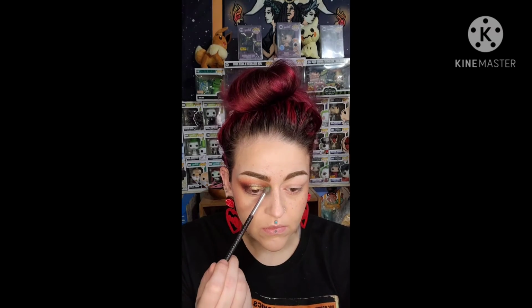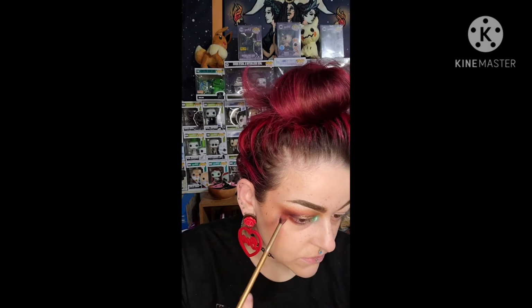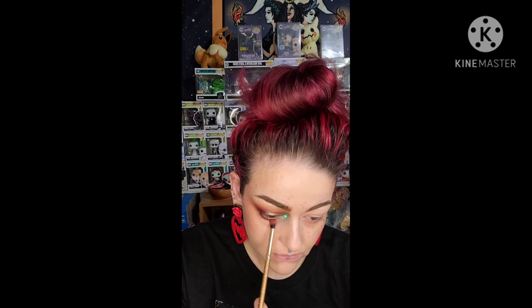I took Harlequin and put that on my lower lash line. I kind of packed it on, and once I was happy with that, I took Tangy on that fluffy brush I'd used earlier and I blended it out. I really like this palette and I think that this look turned out really grungy and yeah, right up my alley.